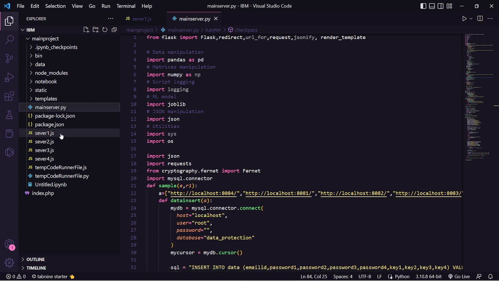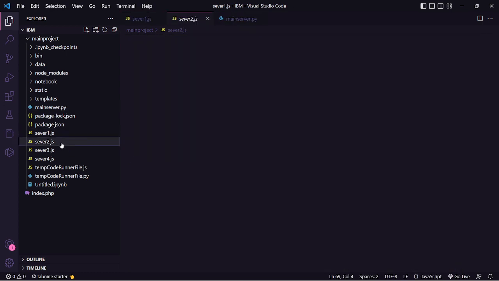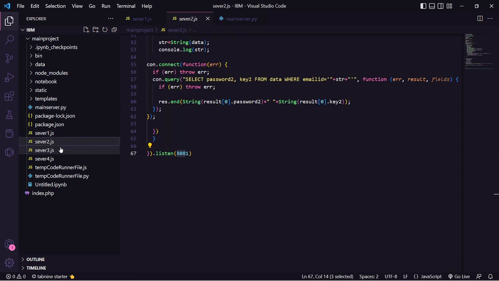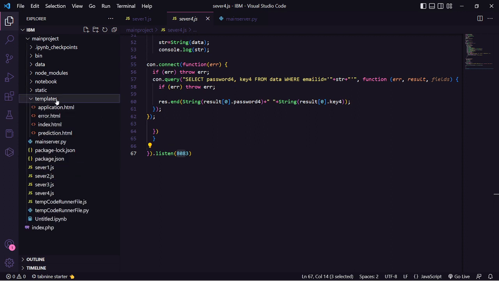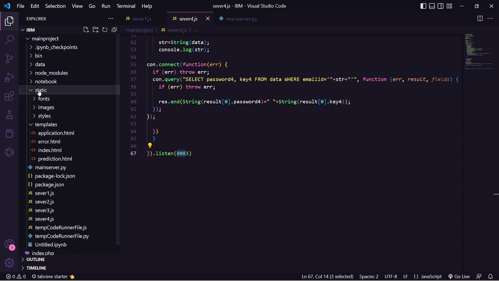This is server 1 for the login and register page. Server 3, server 4, all these come under the login and registration page for encrypting those credentials. Also, these are the templates we have used, and these are the statics like CSS.